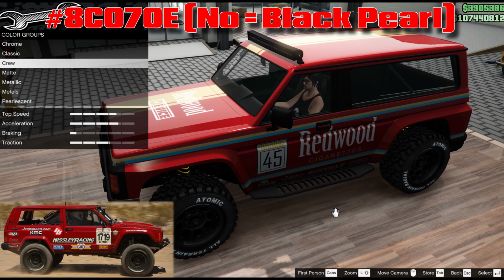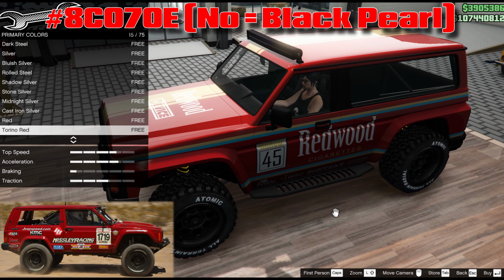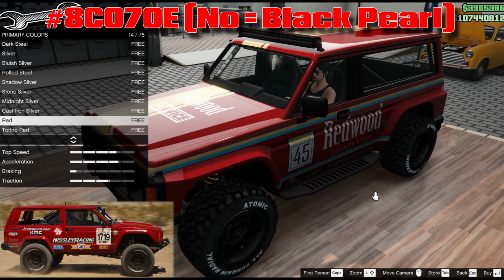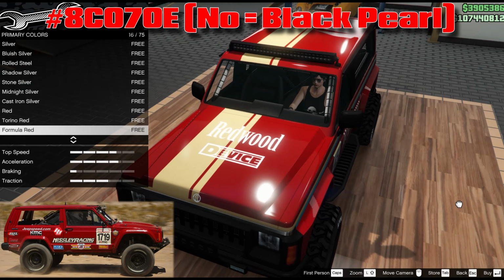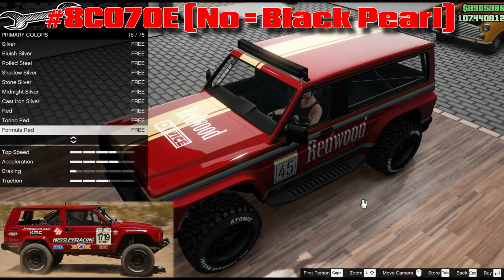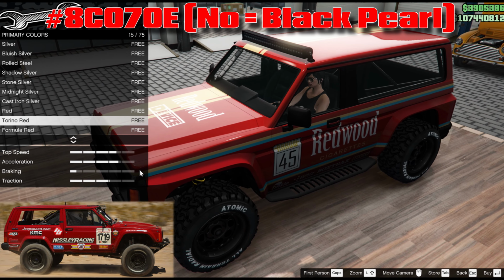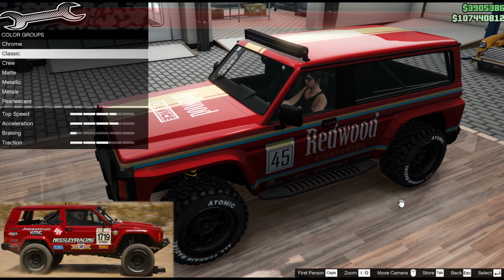Don't panic if you don't want to do crew colours, because if you nip into the reds, and you probably need to go in and out of the light to see which one is best, but just red is not far off. Formula Red is not far off. I think it's a bit darker. Torino Red, again, pretty close. So because you're completely split by the line, I wouldn't panic if you can't do crew colours.